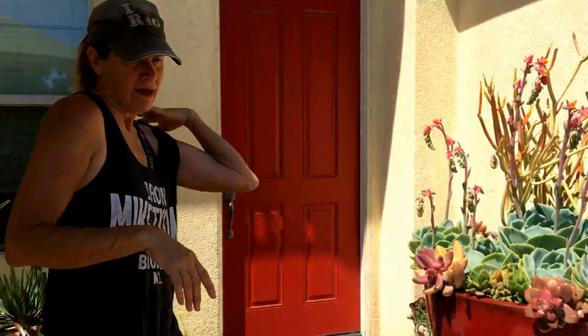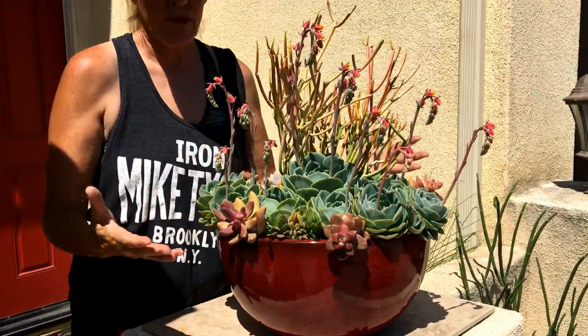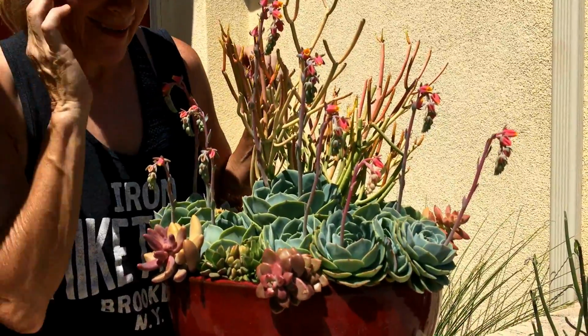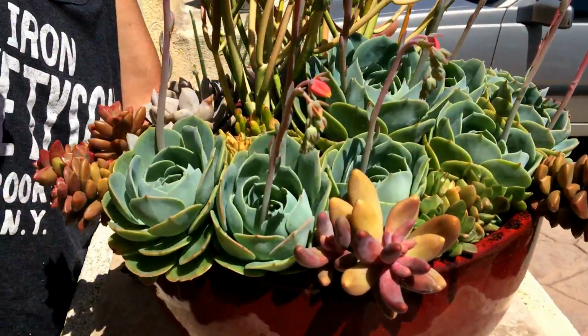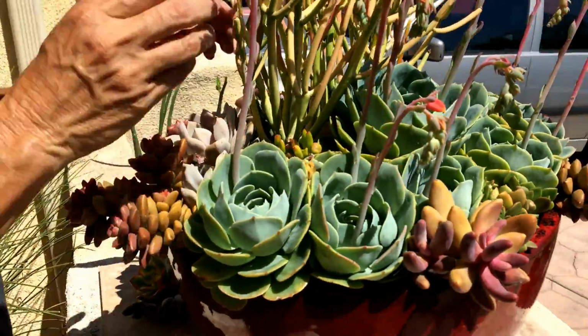Over here, a few of you also asked if we could get an update on this pot. Remember, this one I reworked recently. Pulled it all apart, cut it up, and set everything back in. And as you can see, it is all knit together beautifully. That was a couple months ago. And all of the plants have rooted. Look how fantastic they look.